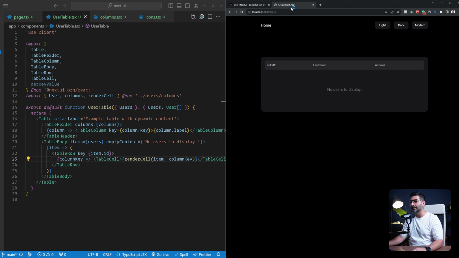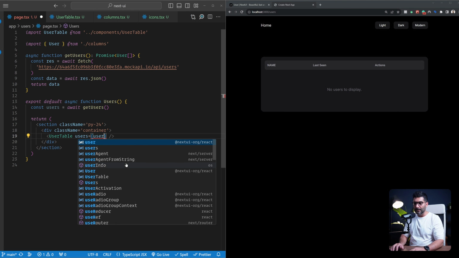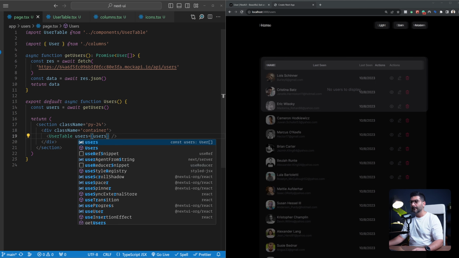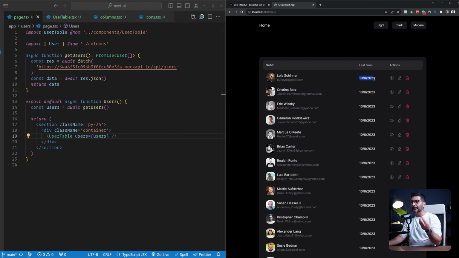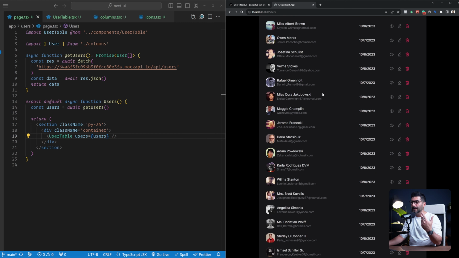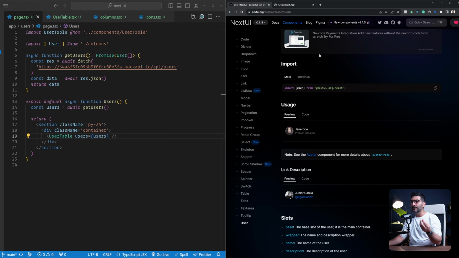So let's go back to our application. If I go back to the page and replace this empty array with our users and save. Now, as you can see, we have changed how our table looks. We've customized the name column to show a user component with the avatar, name, and email. We're also formatting this date into a local string, and we added this actions column where you can perform different actions on this specific user. Now we're fetching 100 users and all of them are showing on the same page. So next, let's implement pagination.